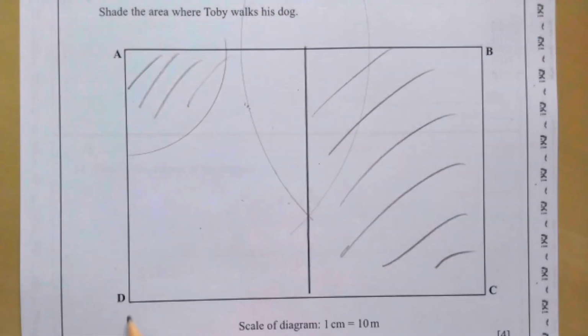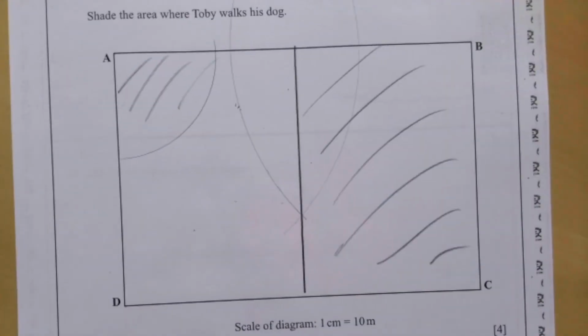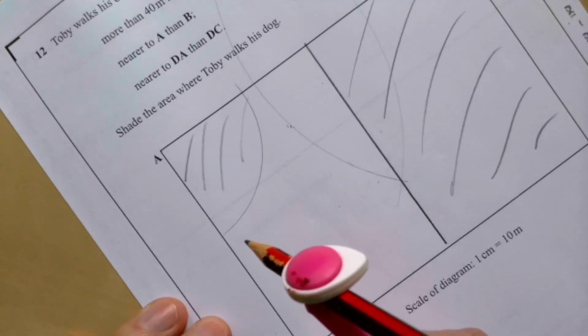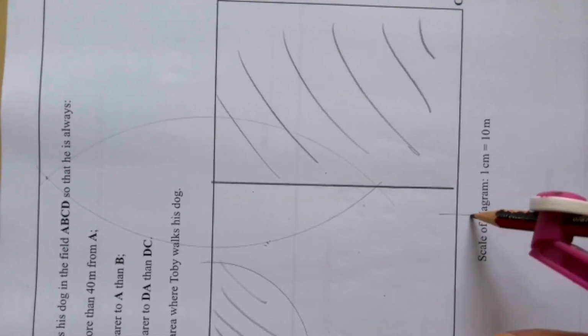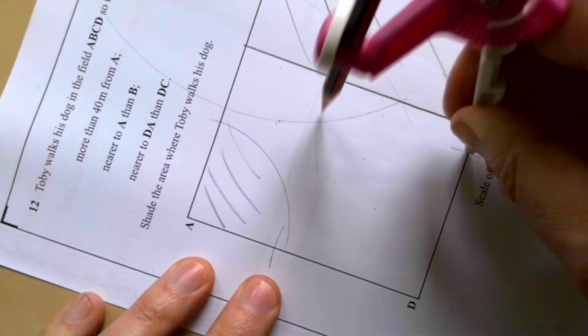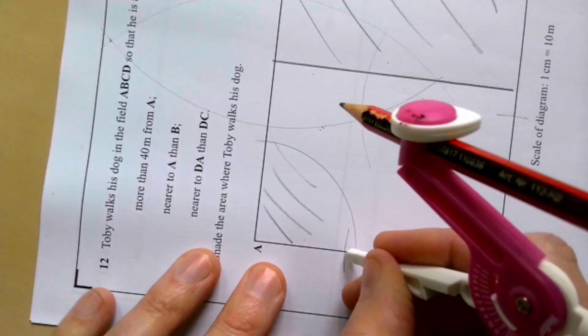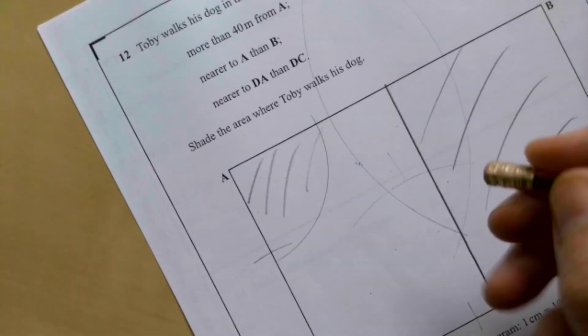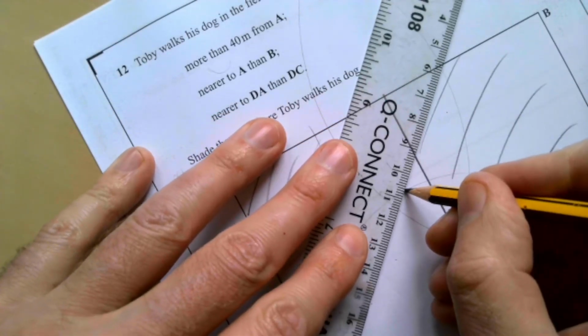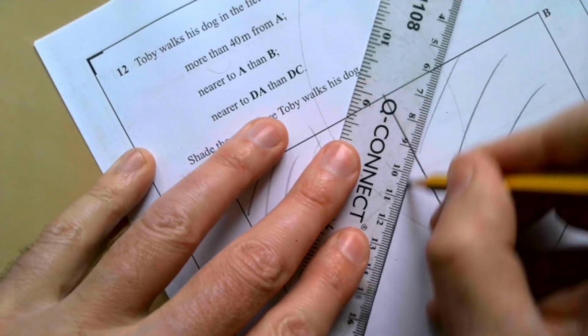So nearer to DA than to DC, so I need to bisect this angle here. It's actually at 45 degrees. So I'll do that there and that there. I then go to each of those points, do a line like that, and do a line like that. So where they cross each other is where the thing that bisects it is. A lot going on there.